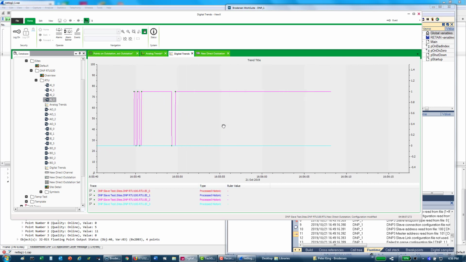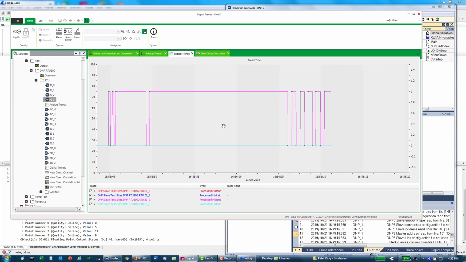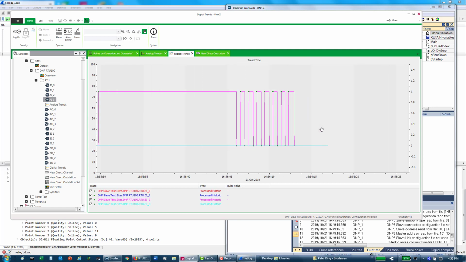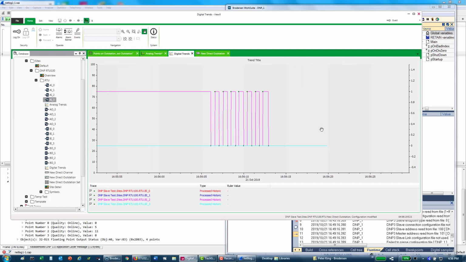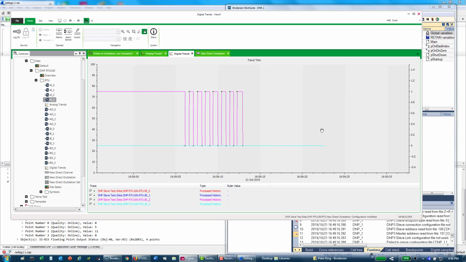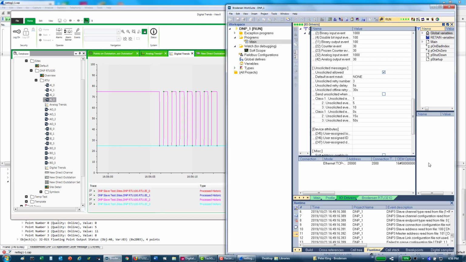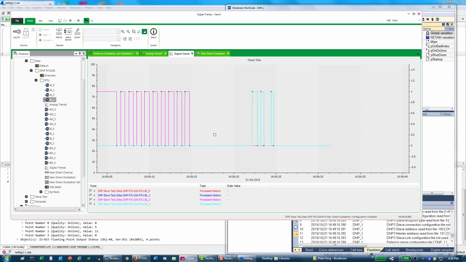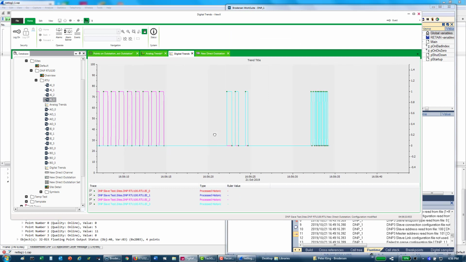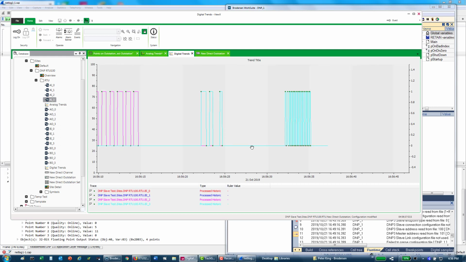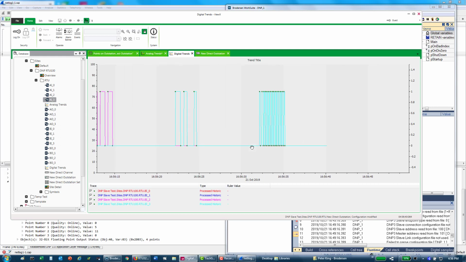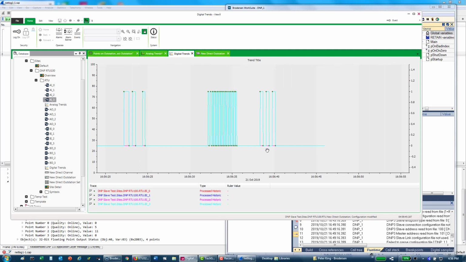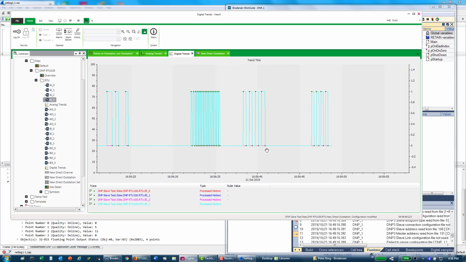I'll make some slower changes of state. So it's not until there's been 5 changes of state that they get reported. Remember, the Class 3 events will move to the next channel, so I've got my 0, 1, 2, my Class 3 events. What did we say for Class 3 events? We said they have to either be 50 seconds old or there's more than 10 of them. So I really have to start making lots of changes before we see those. So 5 changes of state makes my 10 events. We get them.